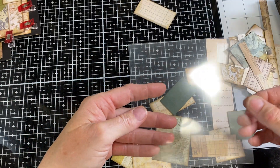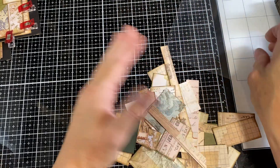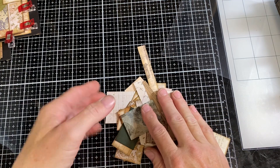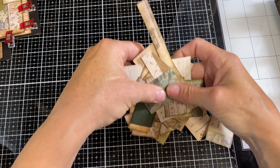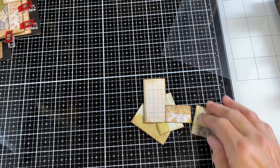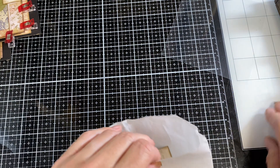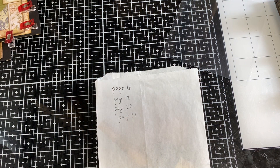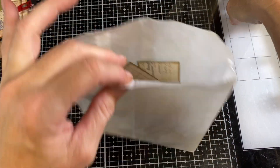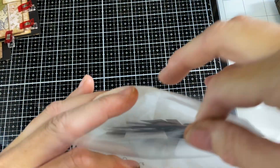I could also just sew it directly on my page, and that's actually how I would do it if I hadn't already put the pages in the book. I do both depending on what my needs are for a specific journal. Many times if there's going to be something that needs to be sewn, I'll determine that before I put the journal together. But in this case, because it's an idea book, I wanted to have all the pages done and then add the pieces to the pages — so I did it in a little bit different order.